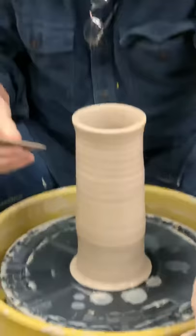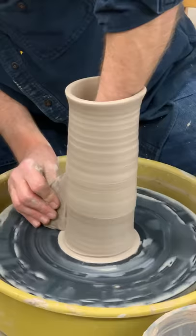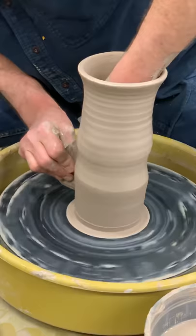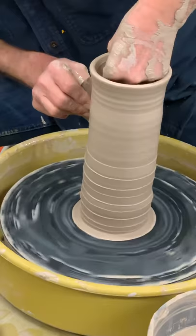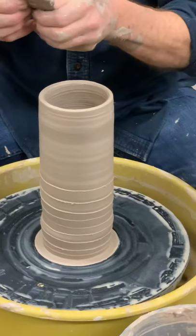All right, perpendicular, meaning straight up and down, so you have a nice wall up against it. My inside hand comes to about here, and then they come up together. It's a tall cylinder, and notice my elbow's way out in space, but I've still got this one in. All right, up against it, inside pushing out, come up together. And stay with it all the way. And notice how slow we're going now compared to our first. If I was to turn on the wheel real fast, this would really start to go terribly wobbly and wonky and all over the place.